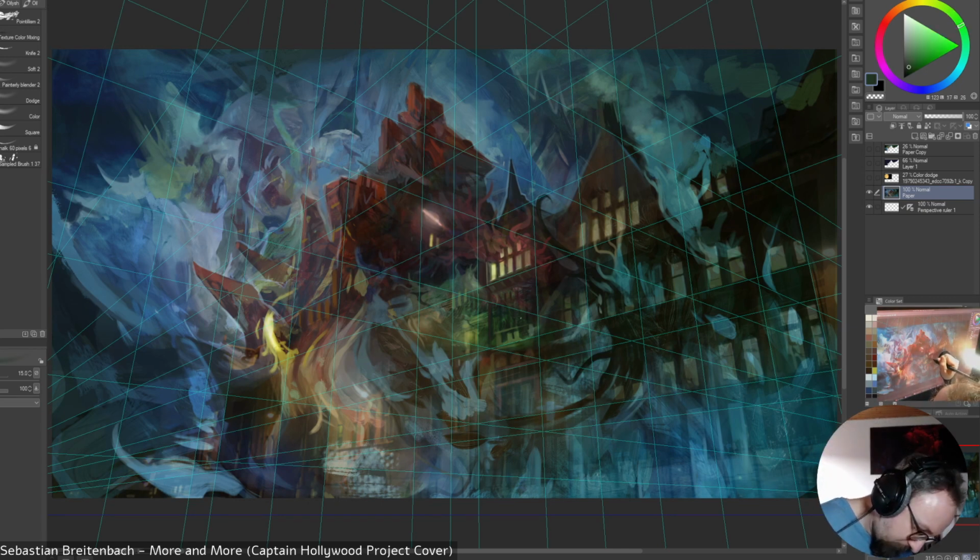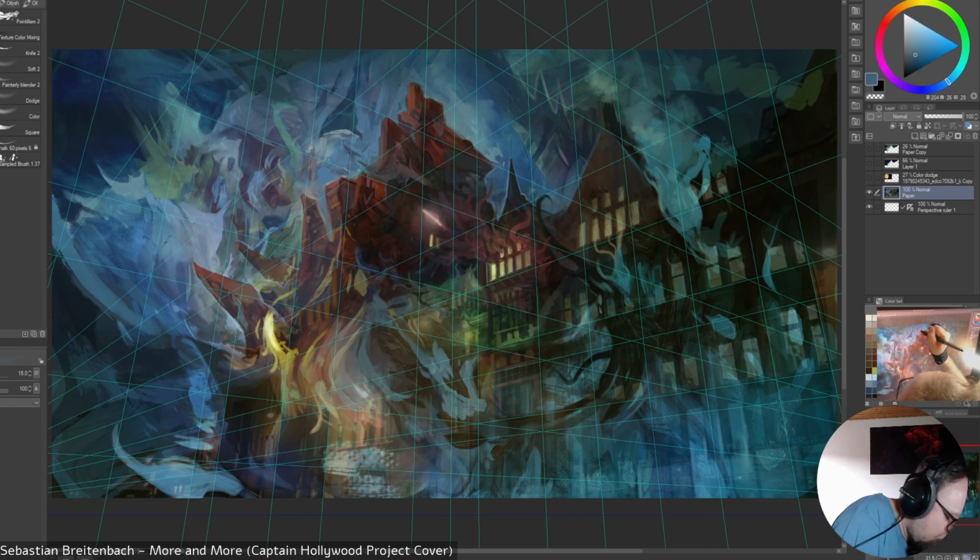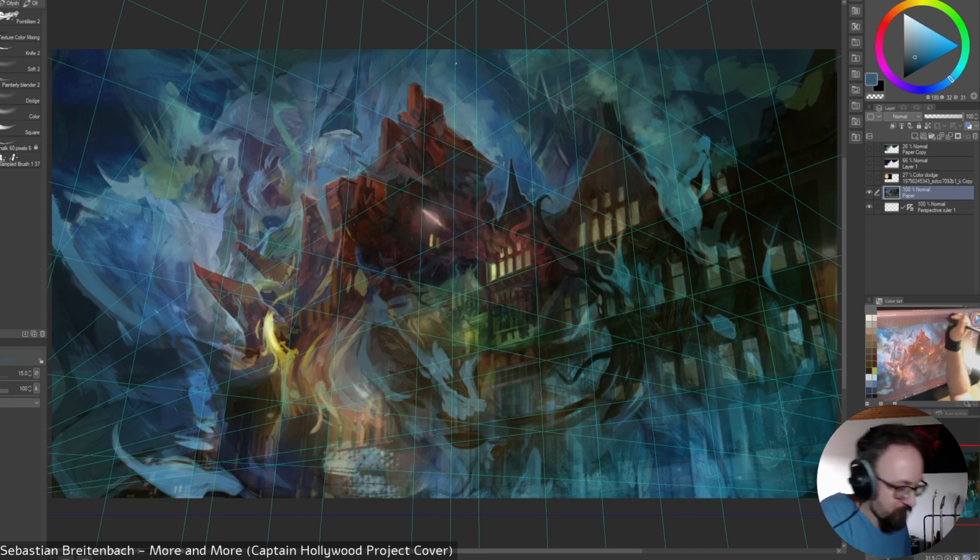I'm not really doing too much here. I'm just thinking of the areas which need to be corrected and about the composition. Yeah, I thought about that earlier when I constructed it. Now it's just painting away for the most part.